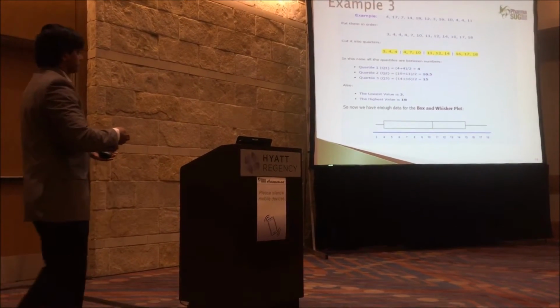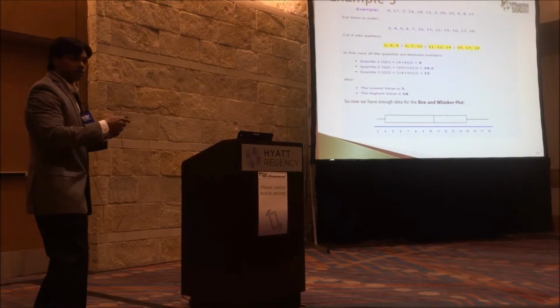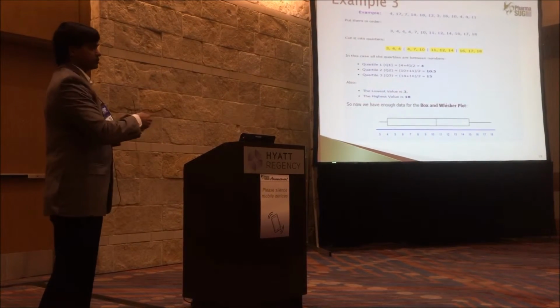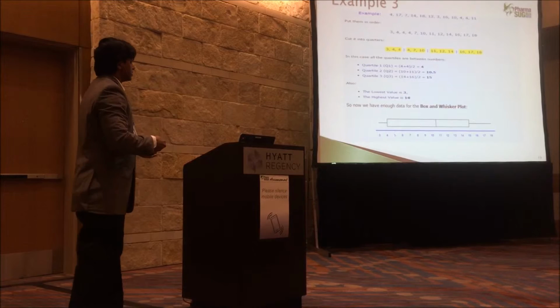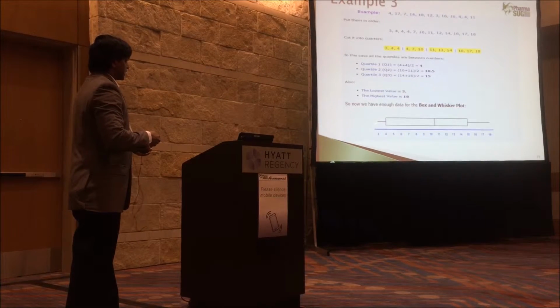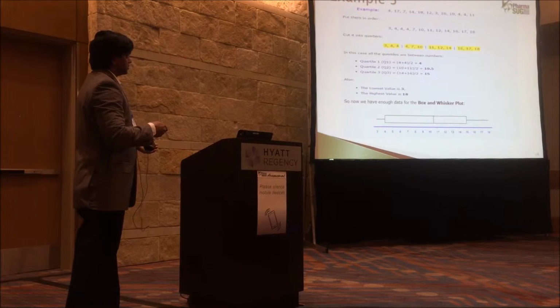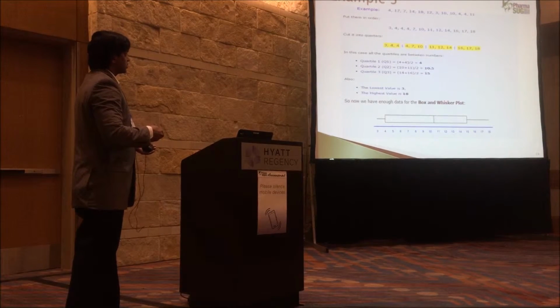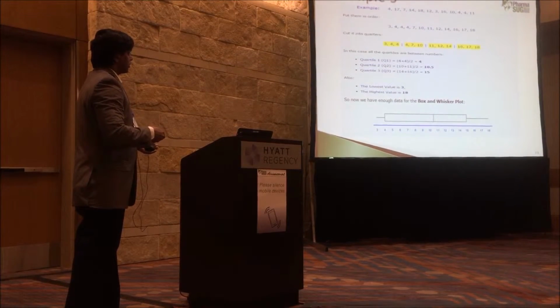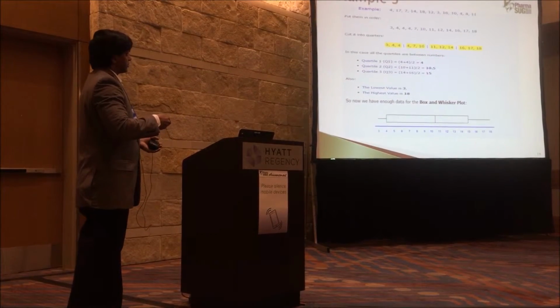So here's the plot. It's plotted against the x-axis. That's why you see it in the horizontal plane. Otherwise, you would see it in the vertical plane. So I have my whisker starting at 3 because 3 is the minimum value. I have the whisker ending at 18 because 18 is the maximum value. And I have my Q1, Q2, and Q3 on 4, 10.5, and 15 right here.